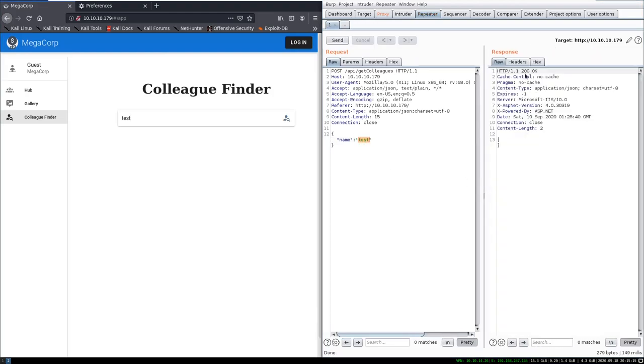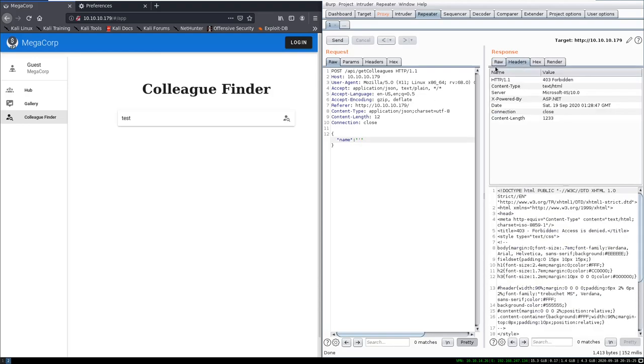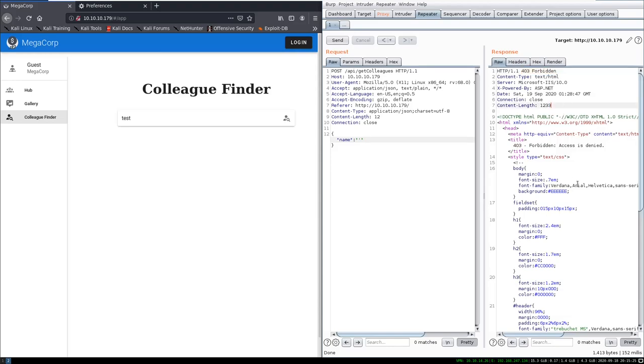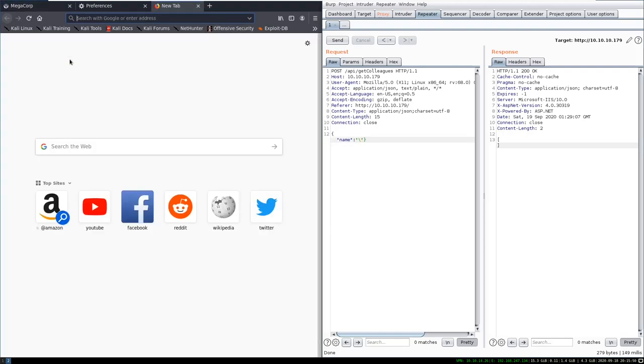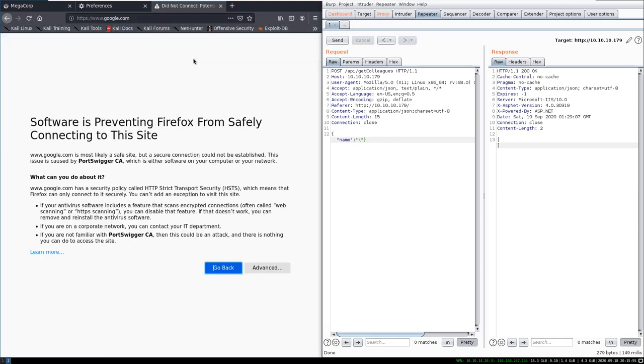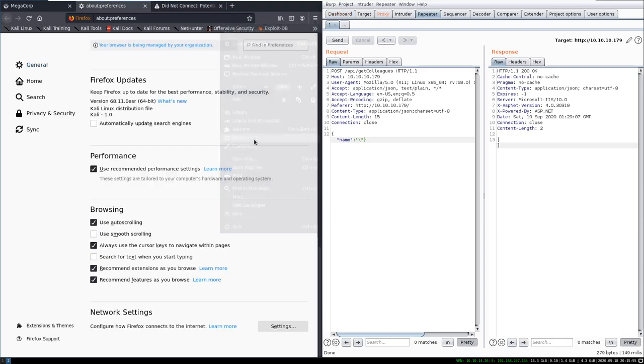So test gives us a 200, but it doesn't return any content. So we can start testing for SQL injection with a single quote and we get a forbidden. So it looks like we're hitting some kind of web application firewall. Common ways to bypass this would be to try URL encoding, and we get 200 OK with no content. So we could try A with %27, still not getting anything back. So we could try unicode escape, and I'm going to go ahead and pull this up because it'll probably come in handy later. Turn my proxy off for a sec.